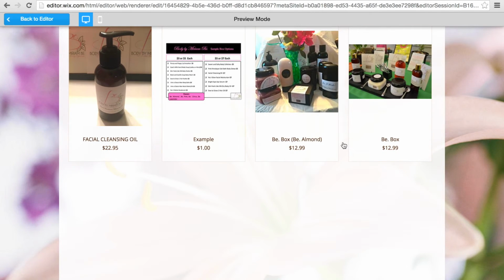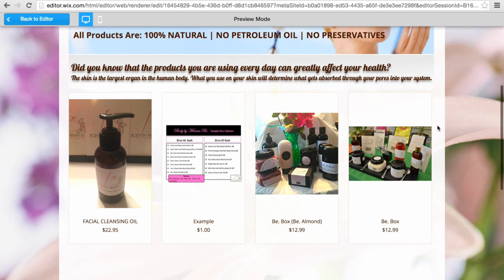But there are options. The only thing is you'd probably have to have for each B box just a common flavor or common scent for each one. So like I said, B box almond, B box citrus, B box pink, etc. So I hope this makes sense. Those are some of your options. I know it's super confusing. I'm confusing myself talking about it.